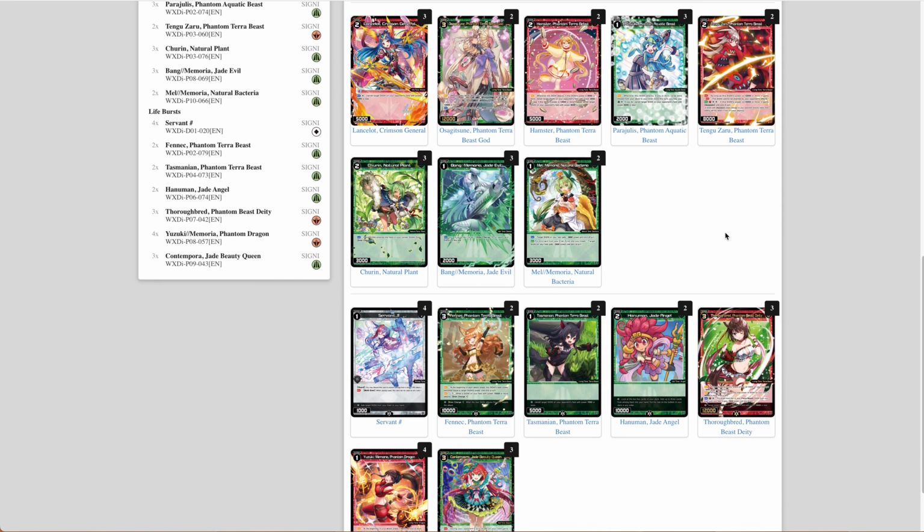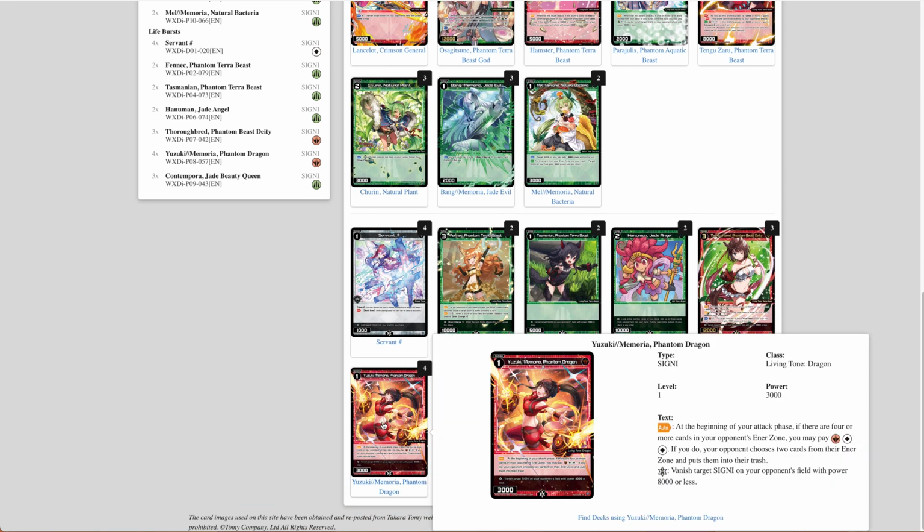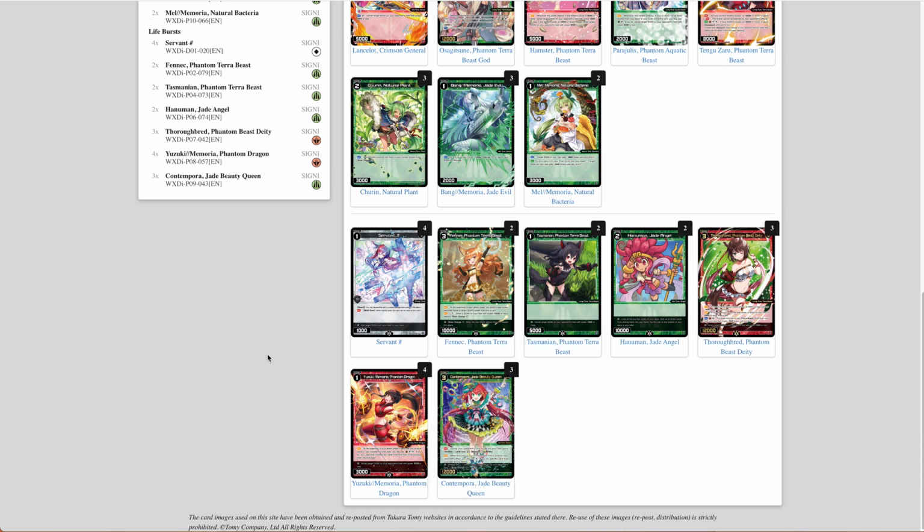Other than that, you've got yourself a Yuzuki. This is another enter burn tactic. There's 4 here. You really don't need that many. I just was lacking level 1 reds that I really wanted to use, so I just put 4 Yuzuki in there. If you guys figure out something else that you like better, please feel free to use it. I think you'd need to at least have 3 Yuzuki, so probably one of those could go and turn into something else. But the last one is Contempora.